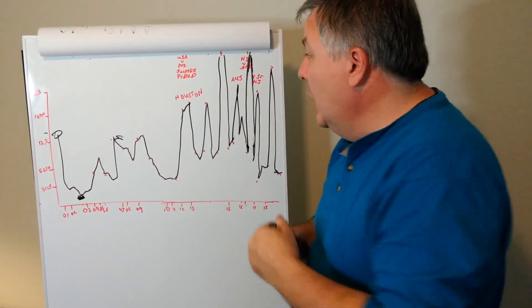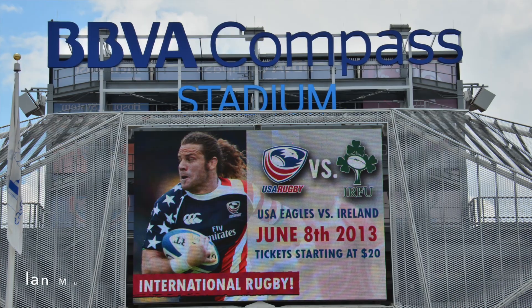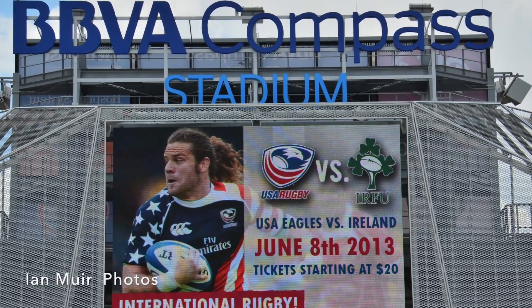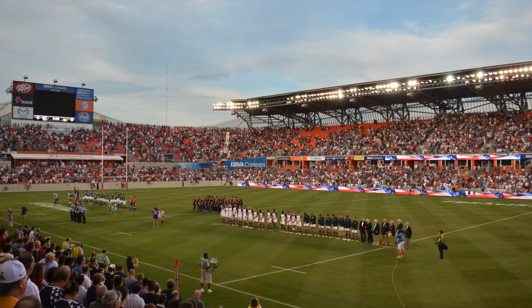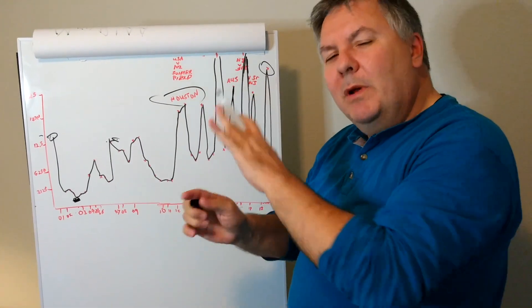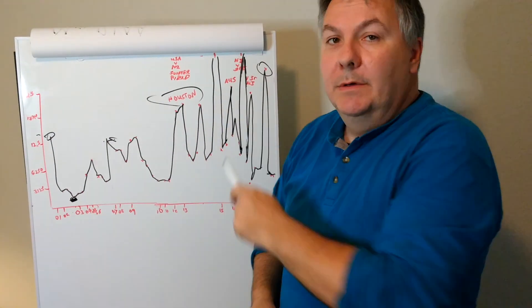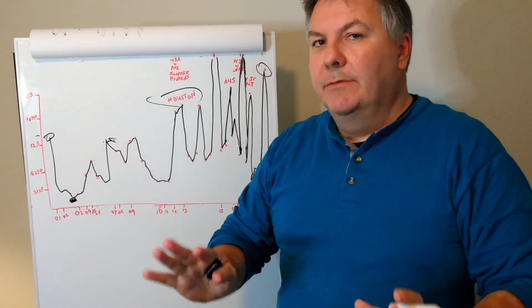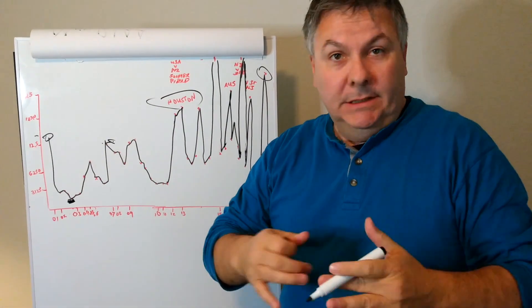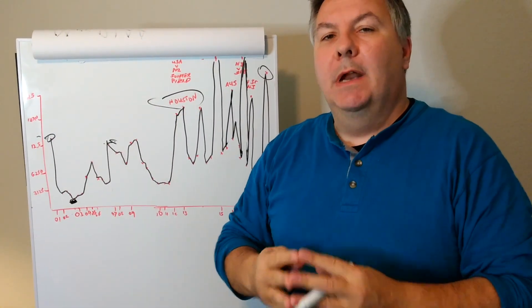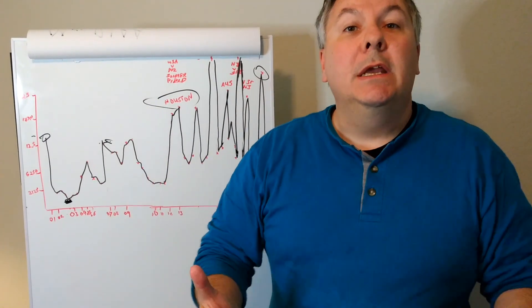A number of lessons come from how to put on events and who shows up. First of all, let's talk about location. Houston - beautiful job in Houston. Didn't matter really who they played, but they had Italy, Ireland, Scotland, and then later also Scotland. Attendance from 17,000 up to 25,000, which is sort of a record for USA test matches. That one was in 2018. So four test matches did really well in Houston. Why? Because the local organization group and the businesses that they worked with and the stadium, all of those things came together very nicely. The right-sized stadium, a lot of people working hard on the ground.